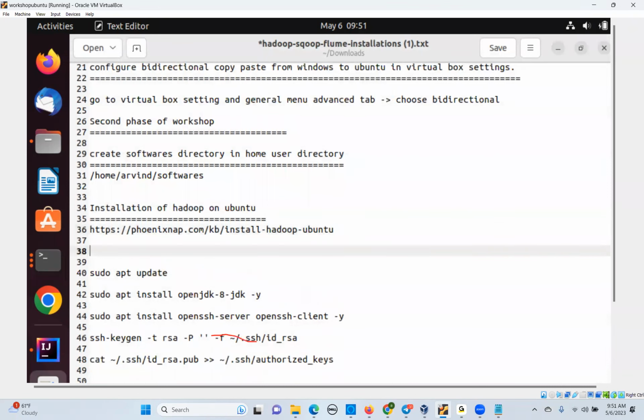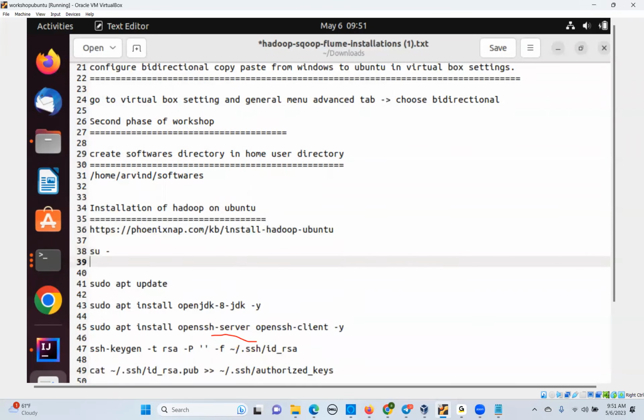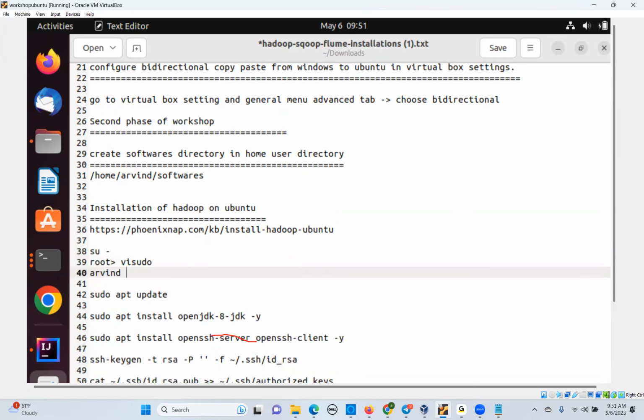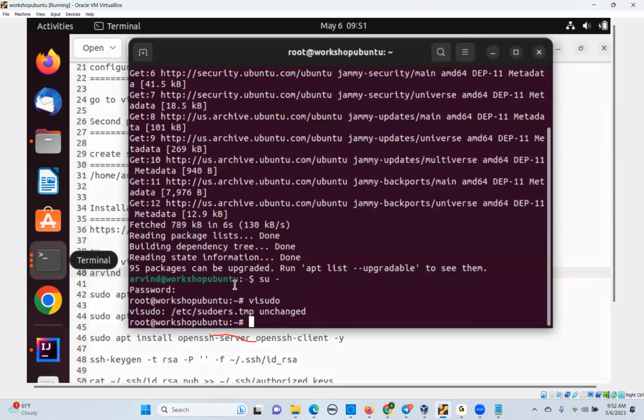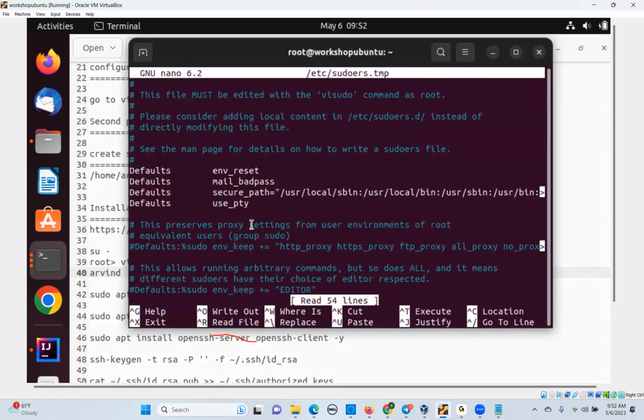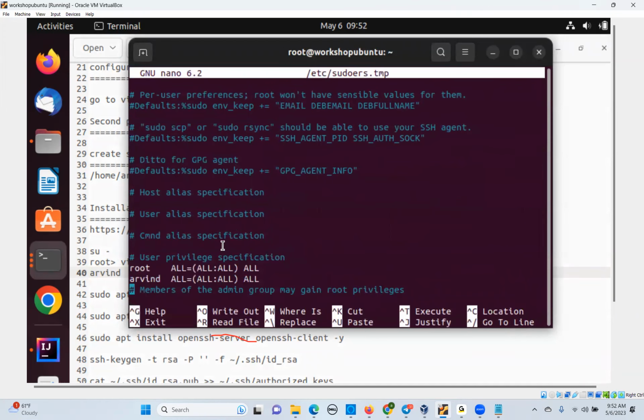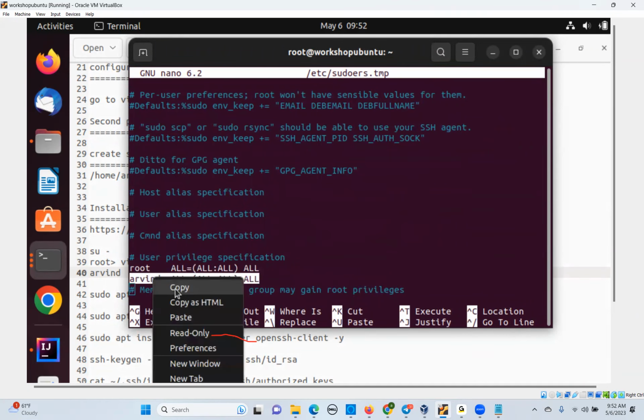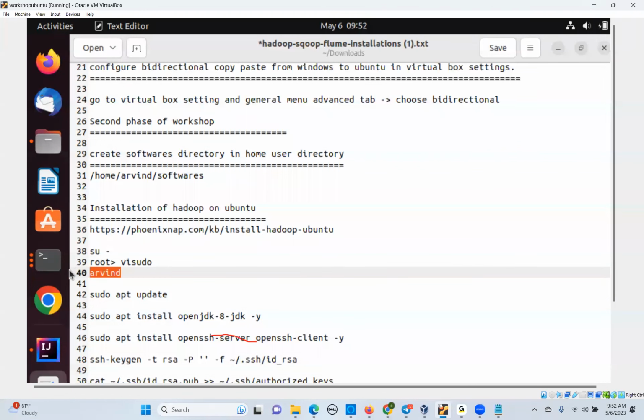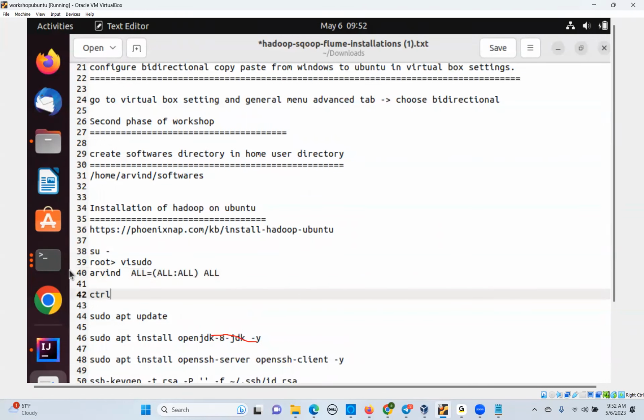Okay, so I just write it here. You have to first do su minus, then in the root folder do visudo, and then add your entry. I just copy-pasted the same entry, but you have to give your own entry, not my entry. After that, you do Control X, Shift Y to save the file. Once you do this, you are able to run any command.